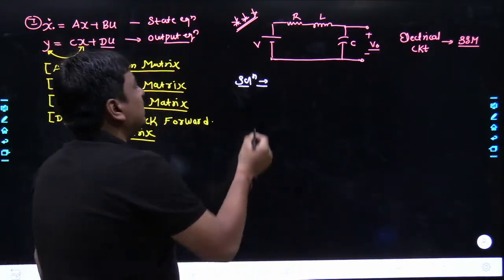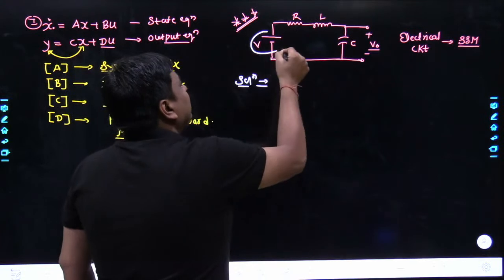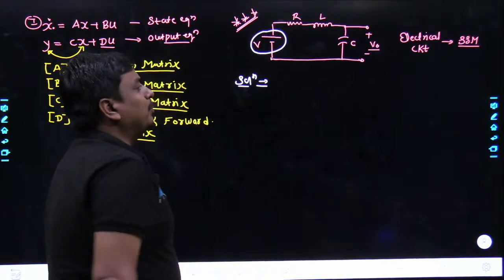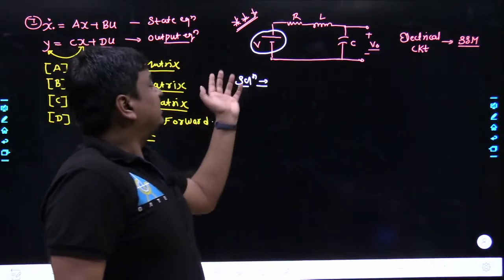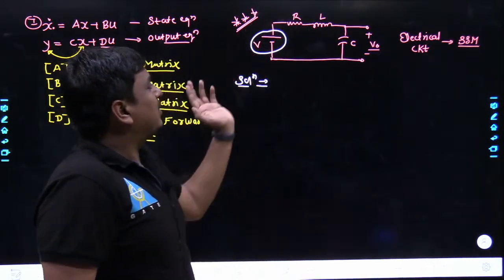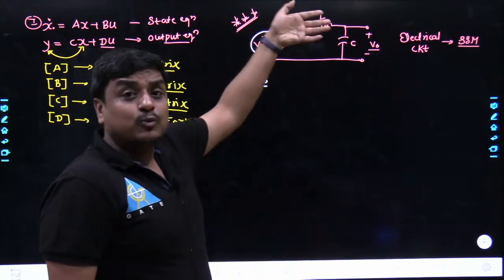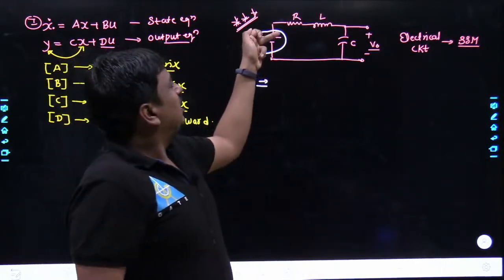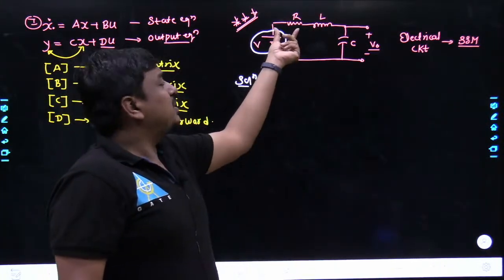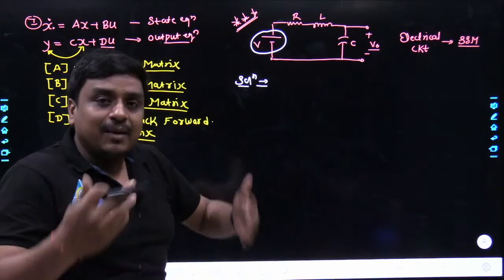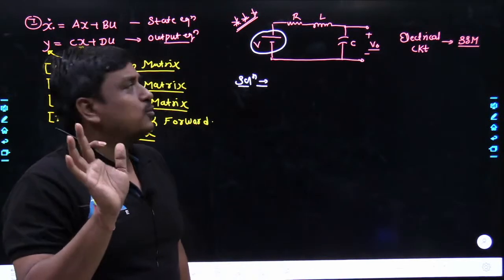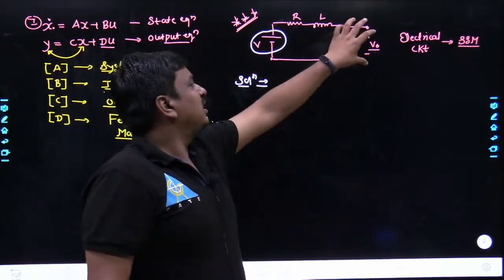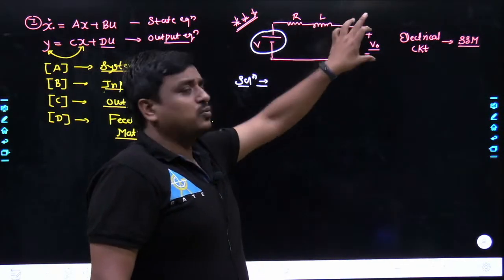You can see very well, only one input we have, that is nothing but V, which is exciting the complete circuit. If we talk about the output, as such, no other electrical parameter has been given at which the output has to be measured. It could have been the current through the inductor, or the voltage across the resistance, or several other electrical parameters considered as the output. But as far as this circuit is concerned, I have been focusing on the output voltage alone.